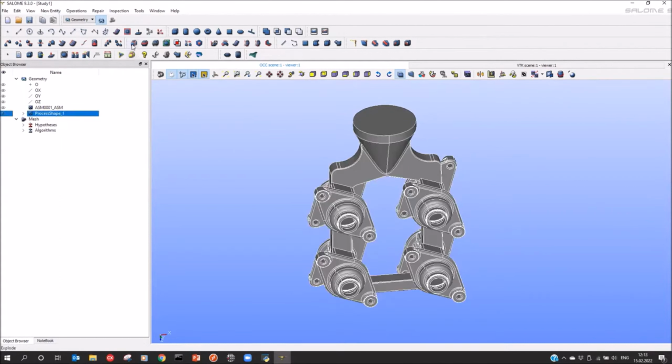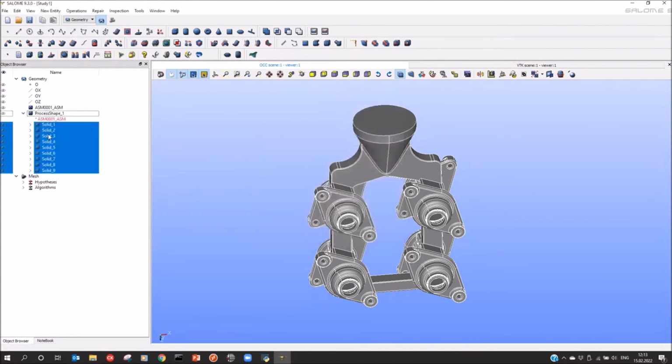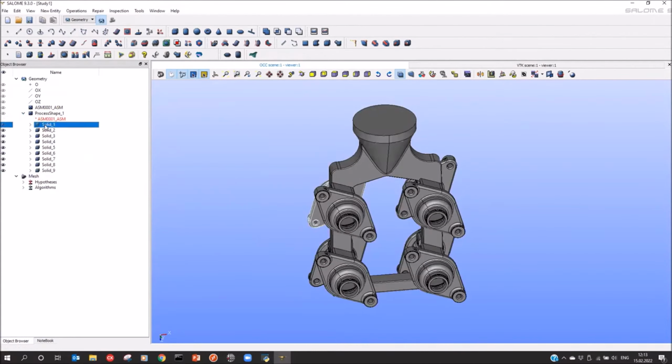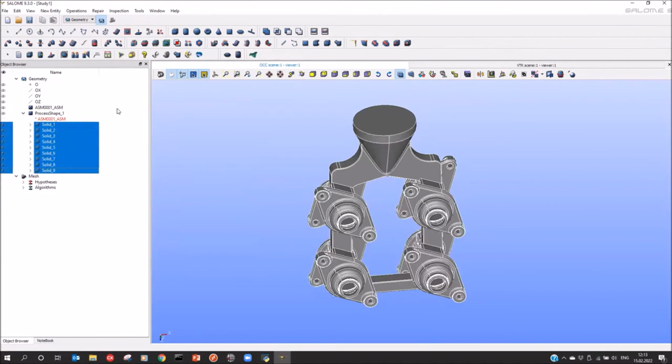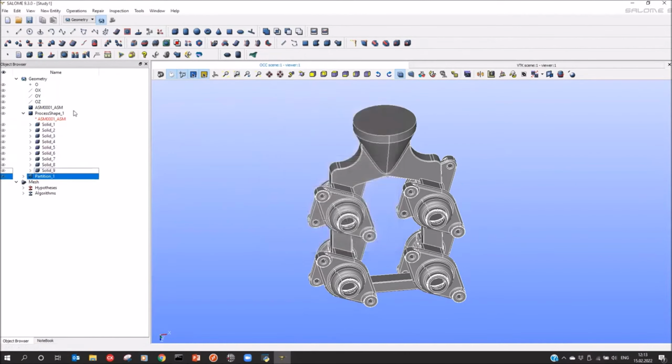First of all, I will explode solids from it. Here they are. And now I will create a partition. I will find all contacts between these bodies, partition, and apply and close. All these operations were done automatically when I imported the STEP file, but now I need to make them in manual mode.